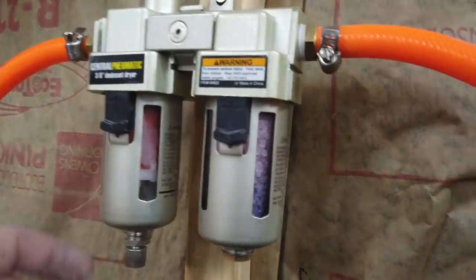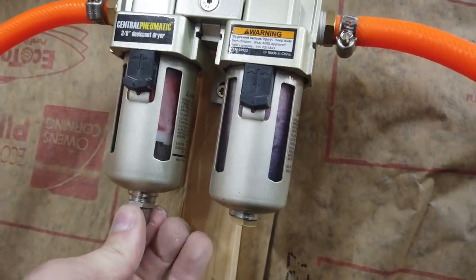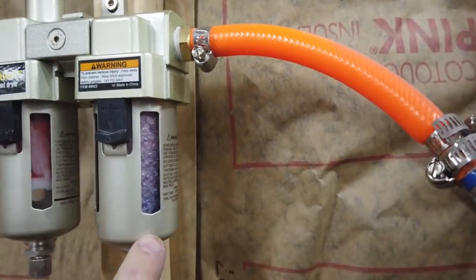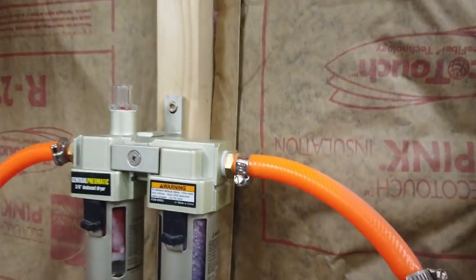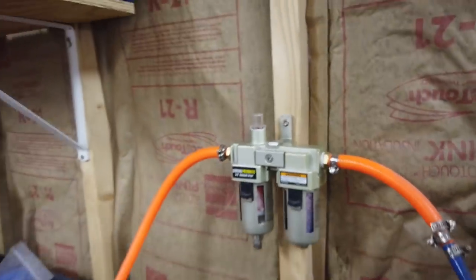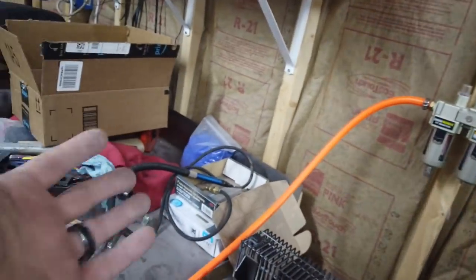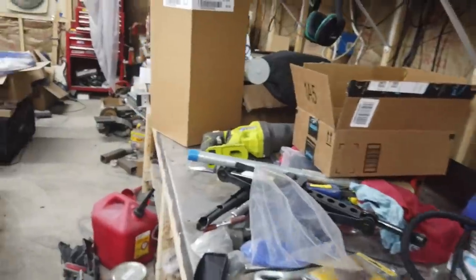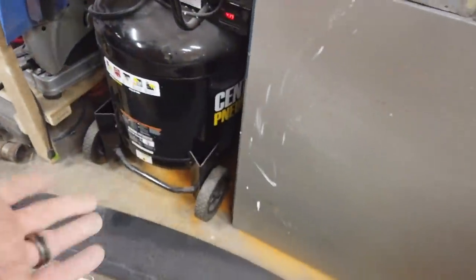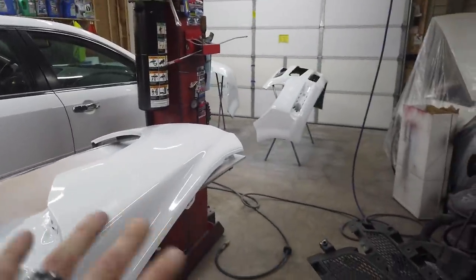So you can see the moisture in that one. Yep, there's moisture in it. And this turns pink as water gets in it. You can see it's already pretty much pink. A little bit bluish at the bottom, but that's pretty much to the point where you need to change it, and I have a good bit, but still, I've drained the tank several times. And I still got some small fish eyes.